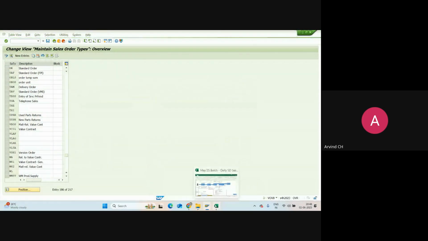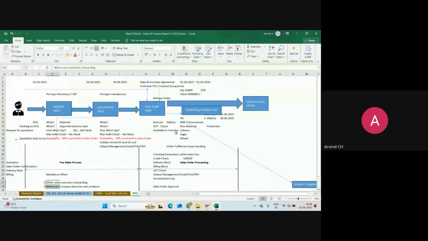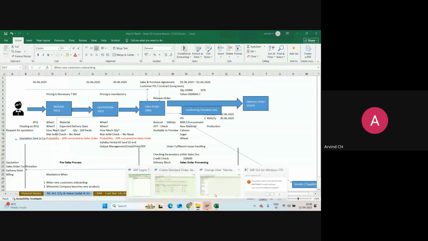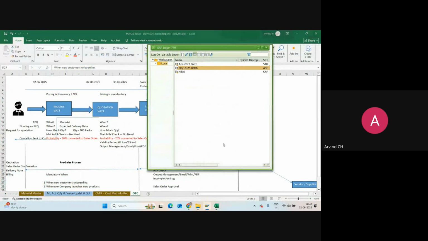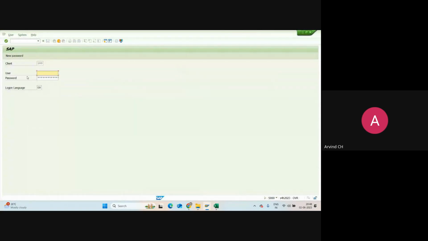Drop shipment is nothing but a third party sales. As I explained earlier, it is a third party sales. So drop shipment, third party sales, trading sales, all the names are one and the same. Don't be confused. If the interviewer asks what is the drop shipment, what is the third party sales, what is the trading sales, you have to explain the same scenario. Drop means the vendor will drop the product at the customer's place. That is the meaning of drop shipment.